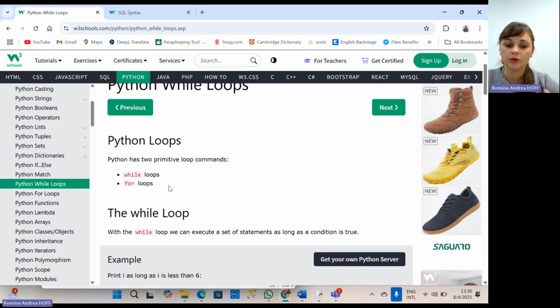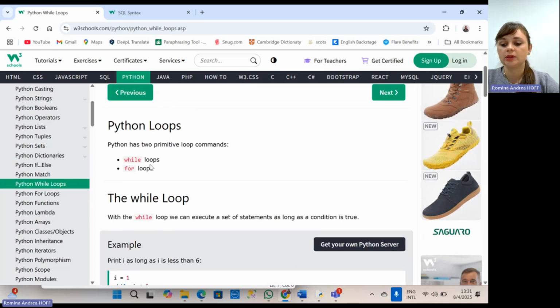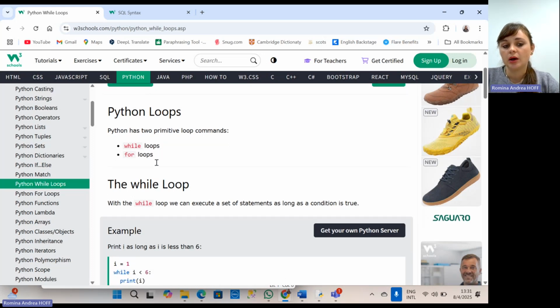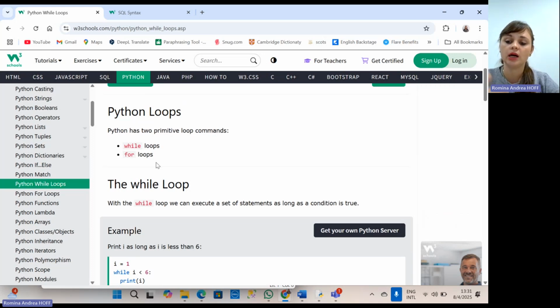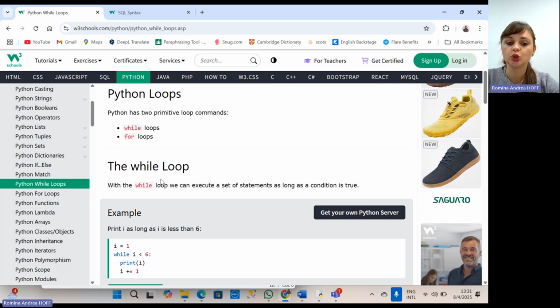In comparison, with while loops this quantity of iterations is not established, so we can run the while infinite times until one condition happens. So we need to create one condition to break this loop.